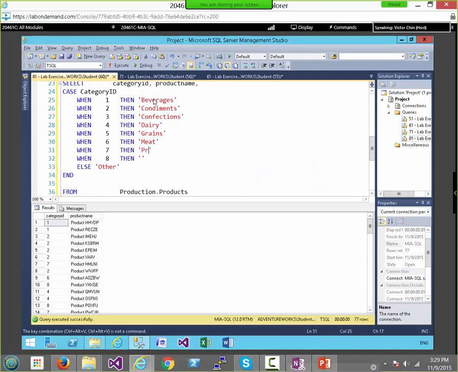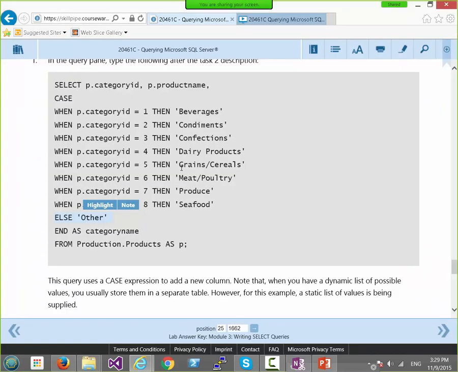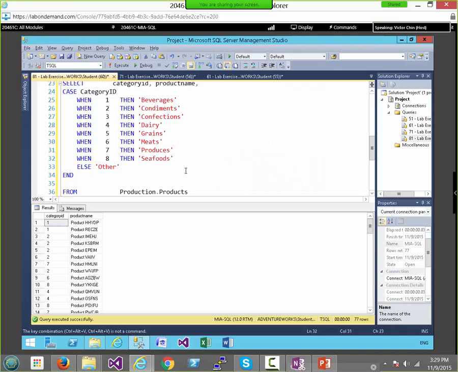Now folks, you don't have to type exactly the same. I will not grade your paper, so don't worry. There's no grading or testing, so as long as you put something there, we're good. It's weird, you can't say meats, you can't say produces or seafoods.